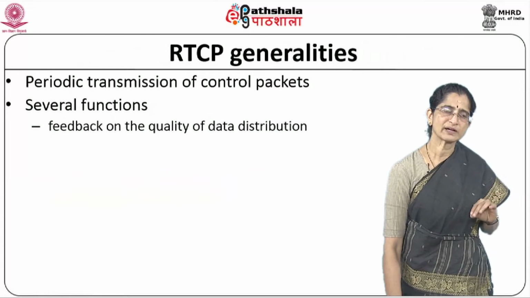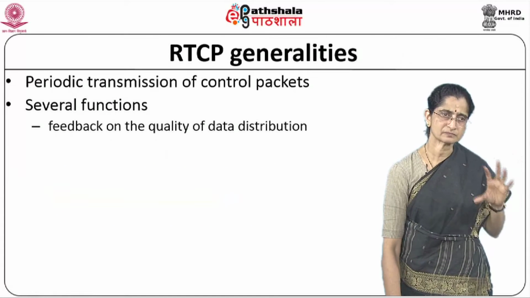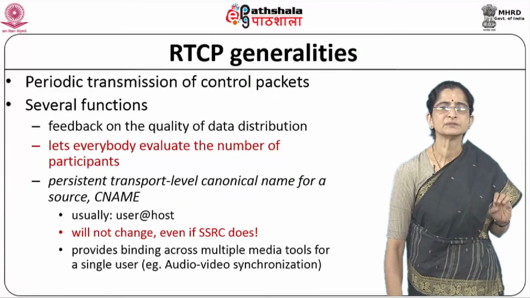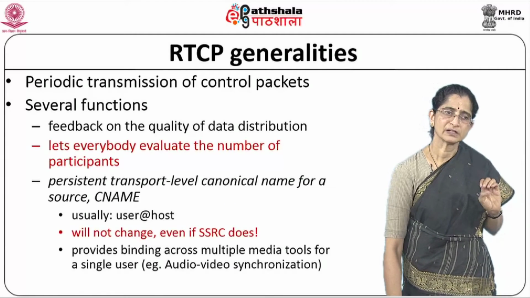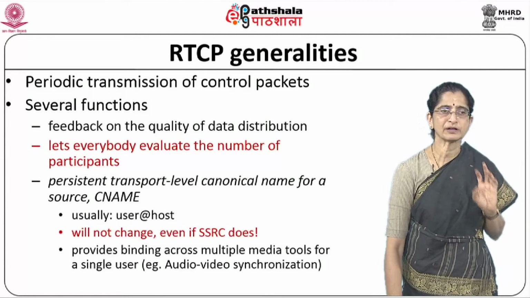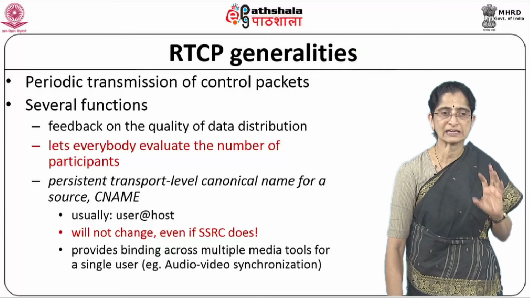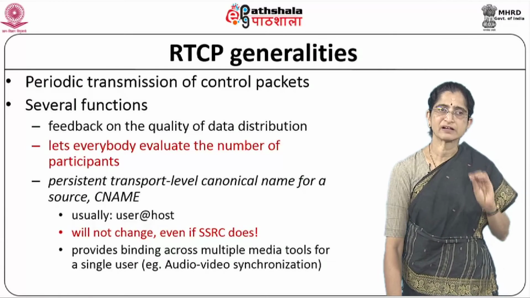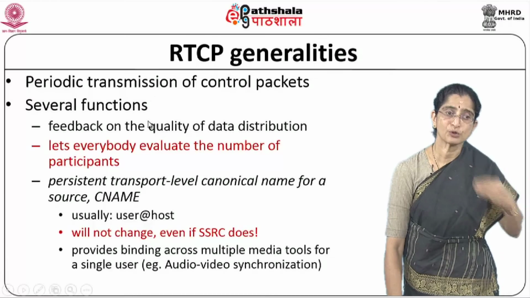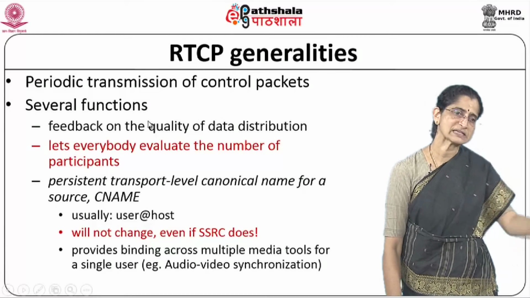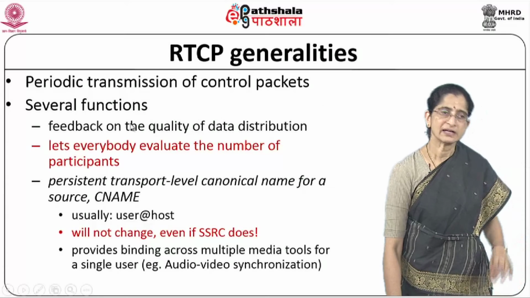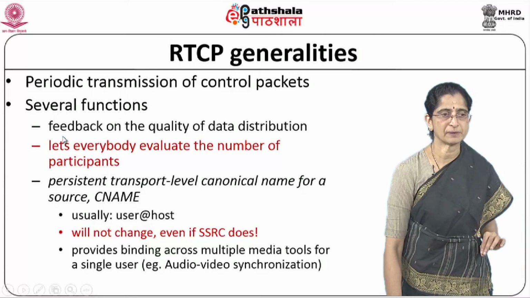So, that is the basic objective. In general, if you look at the various characteristics of the RTCP protocol, you will find that it will definitely have to send packets periodically. Periodic transmission of control packets is necessary because you need to know what is happening in the network. So, periodically you will be sending these RTCP packets, and there are several functions that these RTCP packets will support.